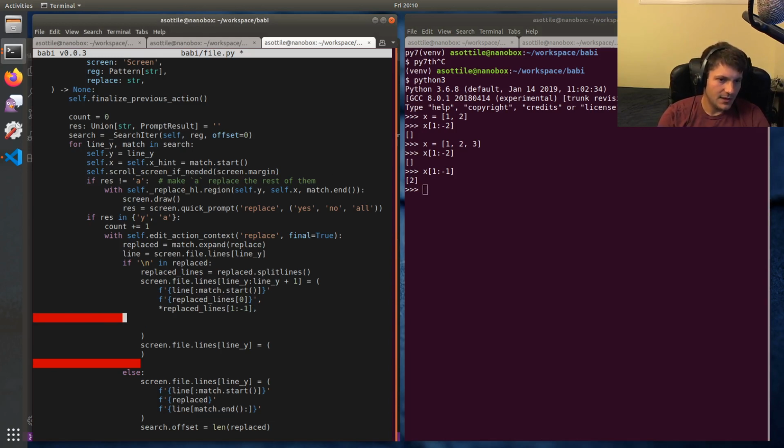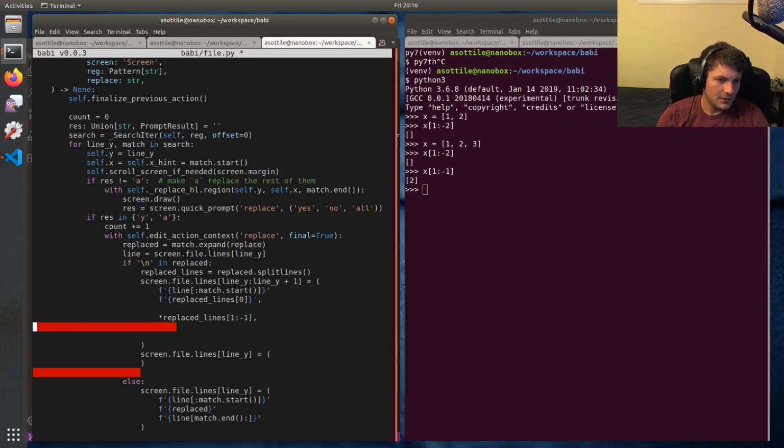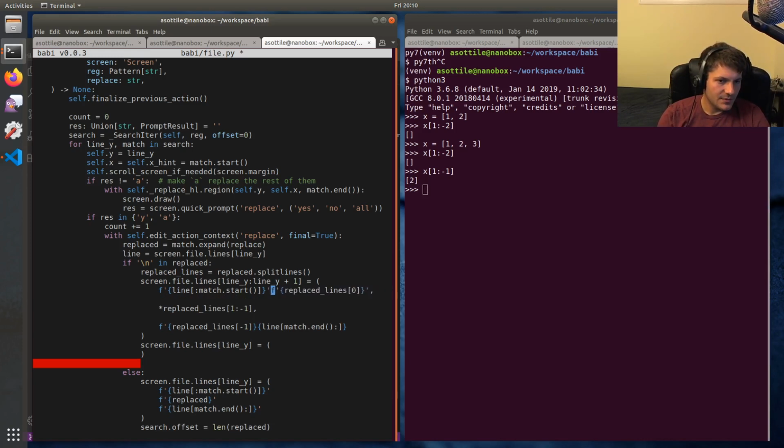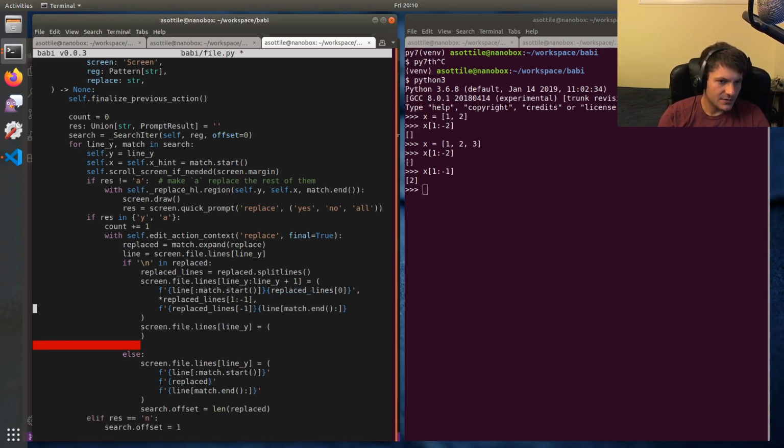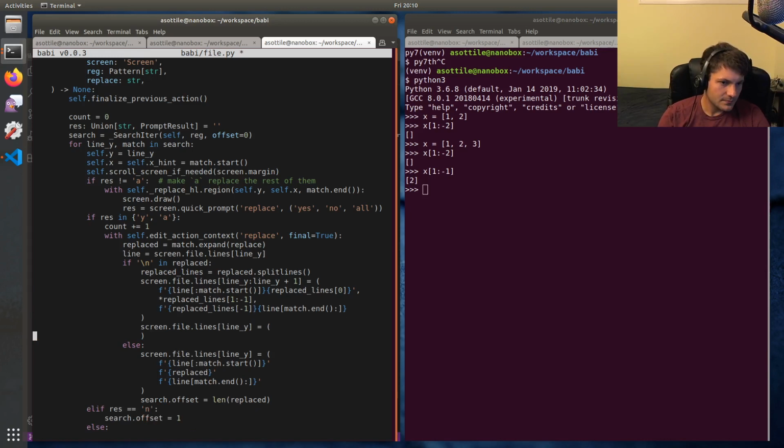Okay, and then replaced lines[-1] with line match.end colon. And this will probably fit on one line, so then we don't need that special formatting.